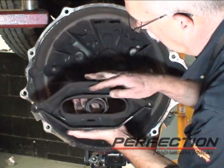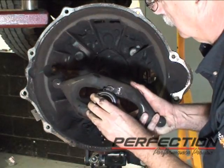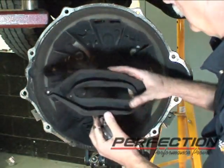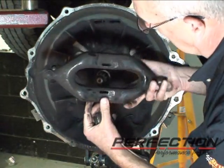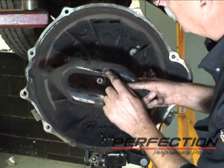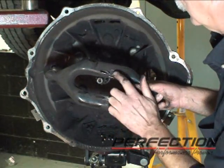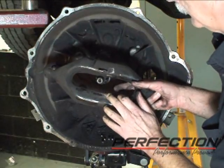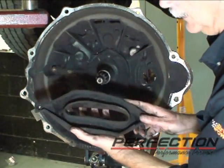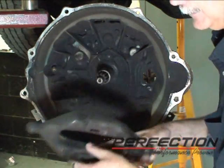Now one of the clips that holds it on is pretty well mauled. We do have a new fork on order. And the inspection points on the fork right here where it touches on the back of the bearing. Got a nice flat spot there now. There used to be a nice crown there. So that's a good reason to replace this when you have a flat spot instead of a crown. And this is 240,000 miles. So we're going to go ahead and replace that. And the orientation has to do with the position of the part number.